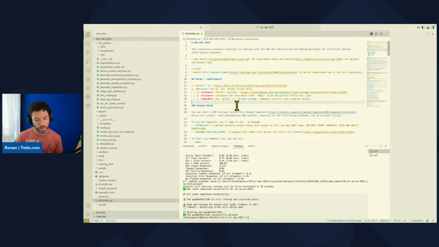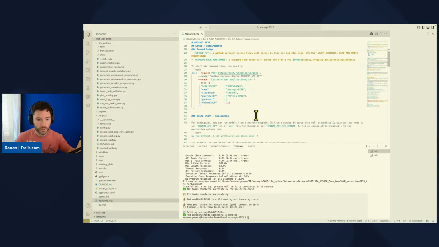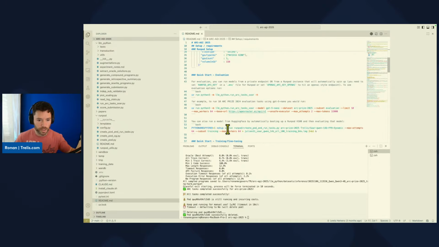But you can run commands just from the repo locally on your laptop, especially if you're calling a service for doing inference, or even if you're trying to spin up RunPod instances for evaluation. We've set things up so that you can issue a command if you set a RunPod API key. So I recommend in a .env file in root, you need to add in two things depending on what you want to do.